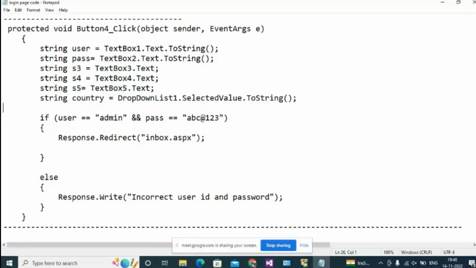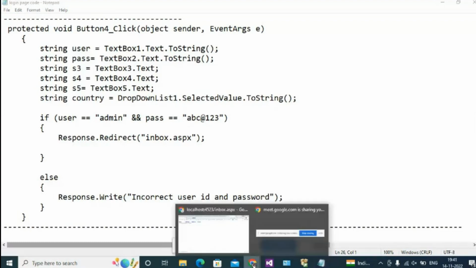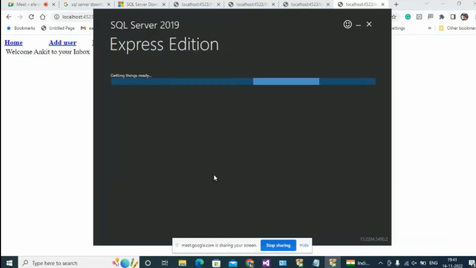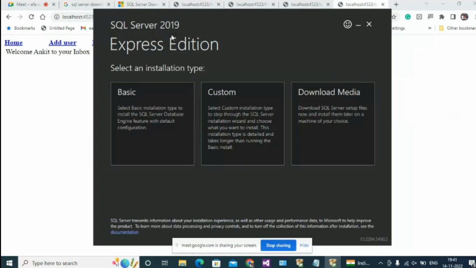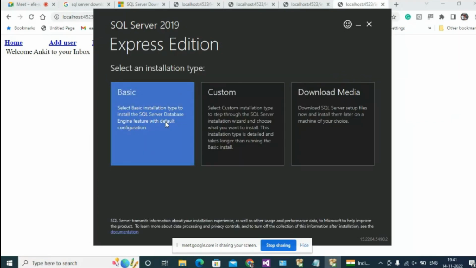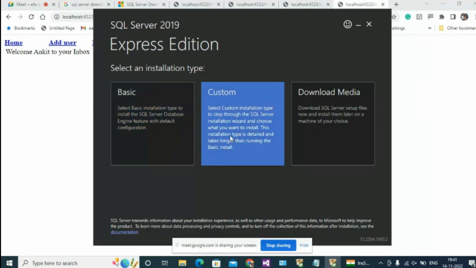So now let's talk about the database, and till that time, let me show you what has to be done. Now we have got this. I have downloaded this. This is 6.1 MB. Once you start downloading, the database is of higher size. So this is the last part of this portion, database connecting. See, I'm doing the 2019 version. So I will go to the basic one, or you can select the custom one also.